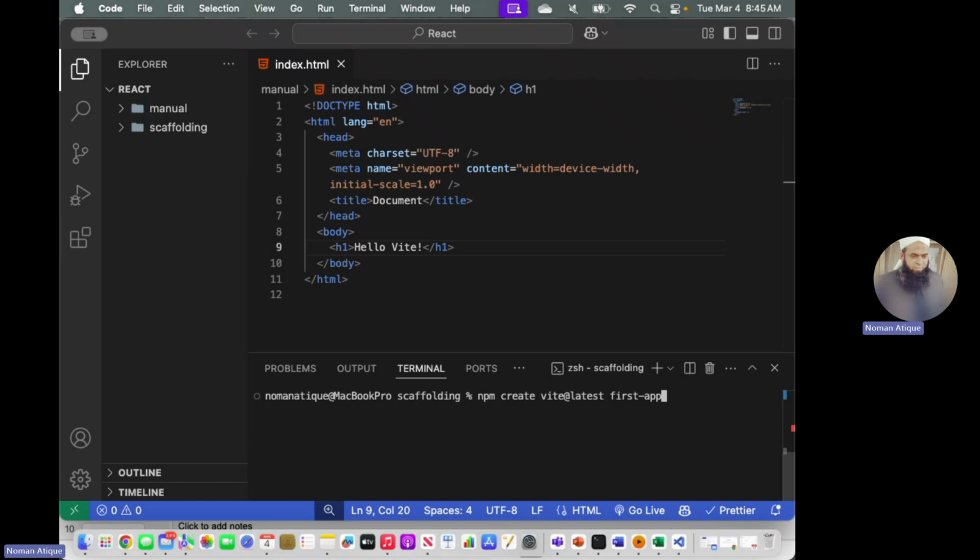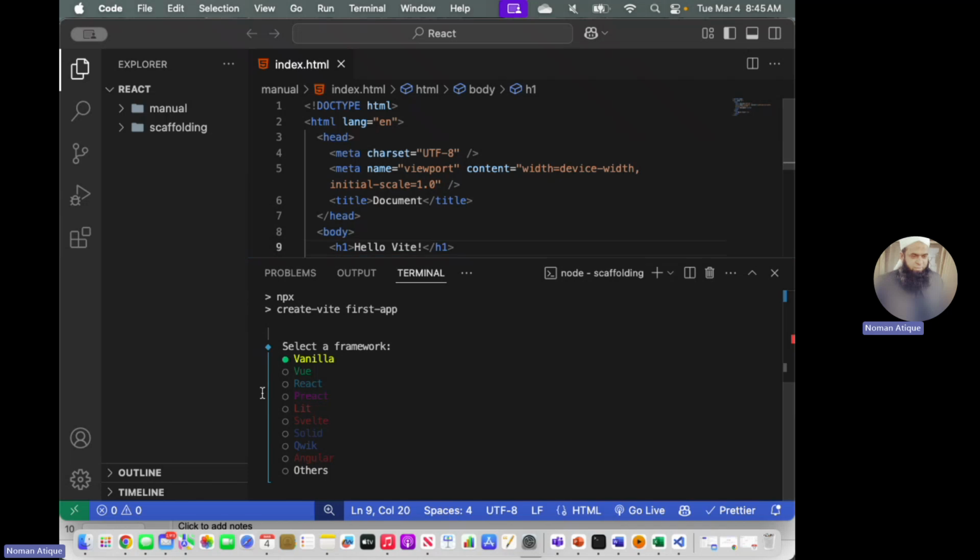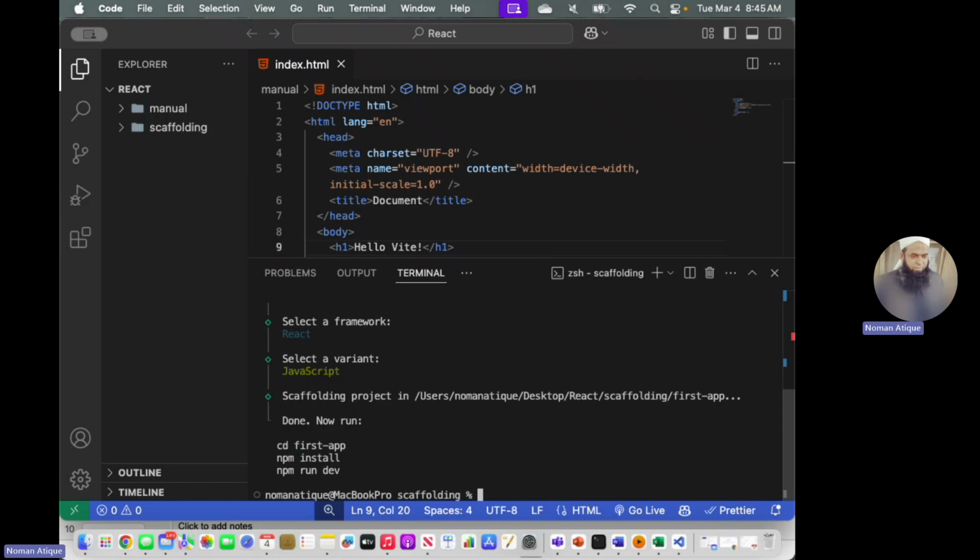If I just hit enter and start the installation, first of all, it will ask me which framework I want to use. Through my keyboard, I'll select React here, of course. As we are right now not following TypeScript, we'll just go with JavaScript, select that one, and we are done.